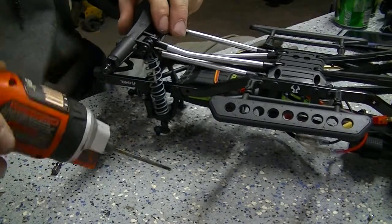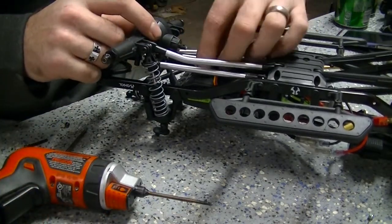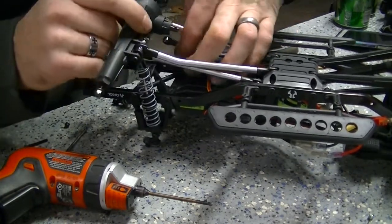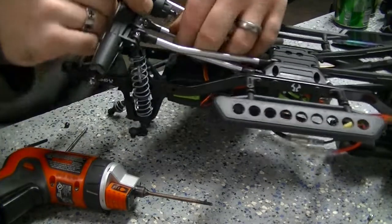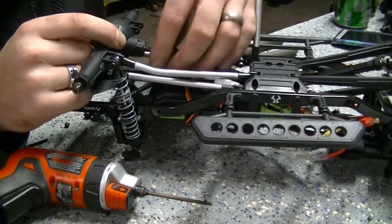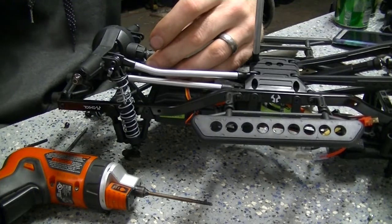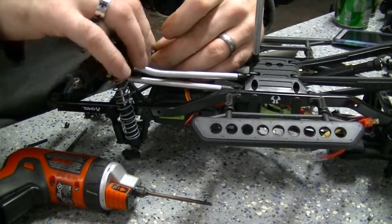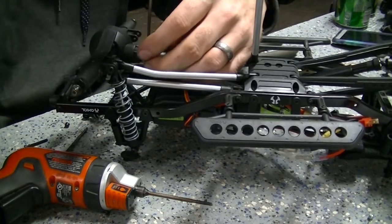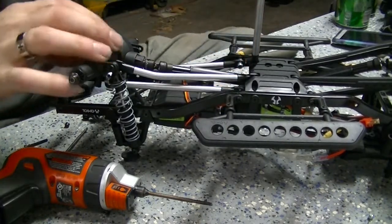Okay, that's one with the shock reattached. At this point, I'm gonna go ahead and reattach the drive shaft too, because that was disconnected. After I get the other lower link out of the way, I'm gonna reattach our drive shaft, which of course, we all know takes these 1.5 millimeter pin throughs if you're rocking the pin through. I know a lot of us still run the old schools. So, drive shaft is reattached.